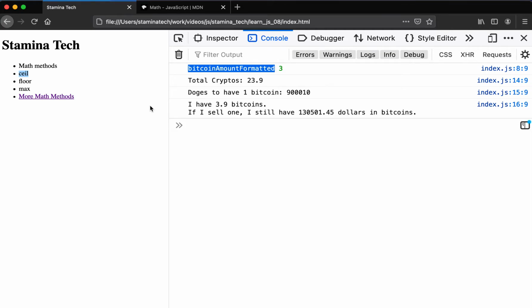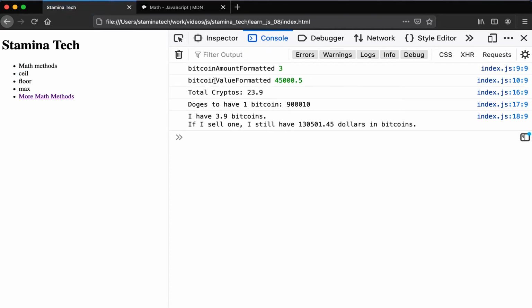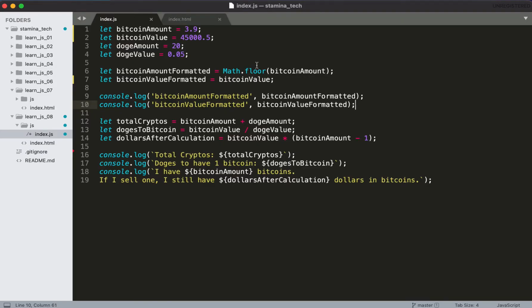Now, if we refresh our page, we're going to see the value for bitcoinValue. But what we want is to round it to the ceil, right? So in order to do that, we are going to invoke this method in the same way that we did with Math.floor. For that, we invoke Math, and then we invoke the method. And inside of the parentheses, the variable that we want to modify its value.